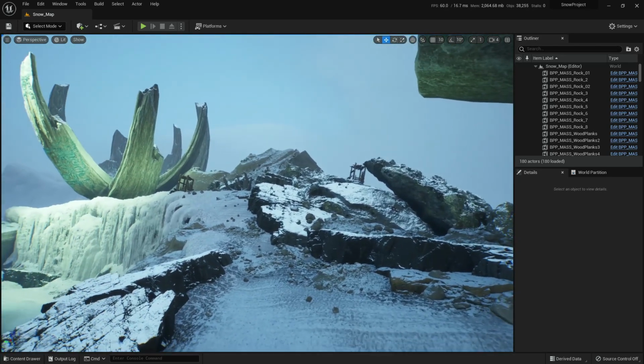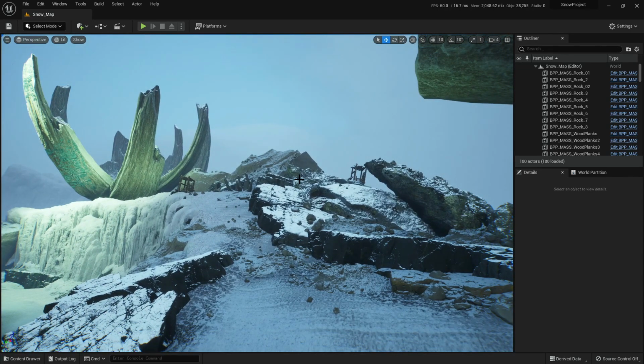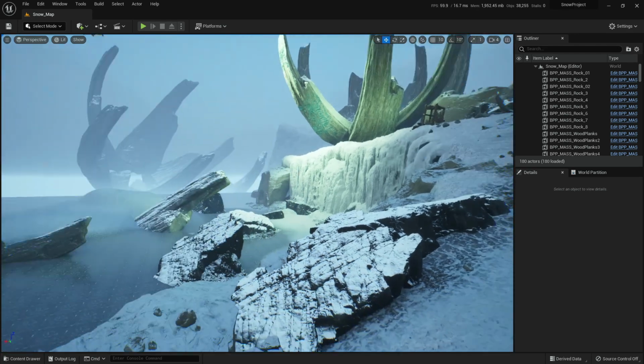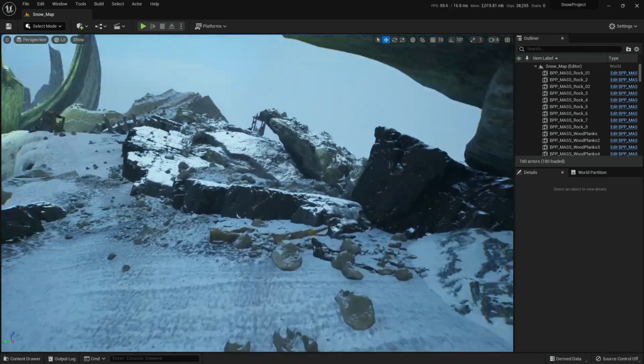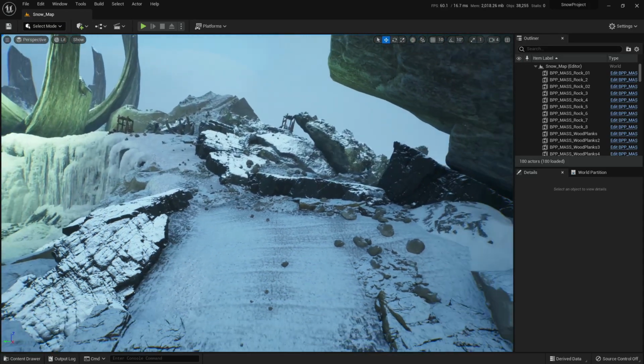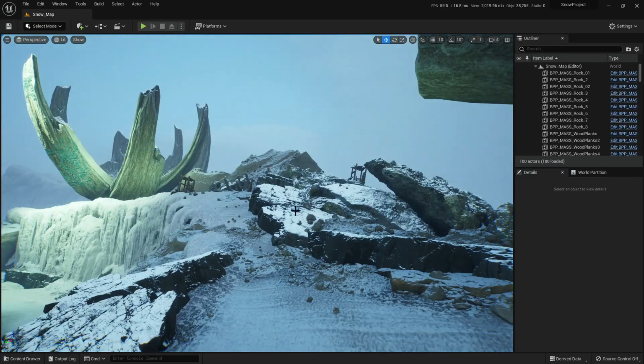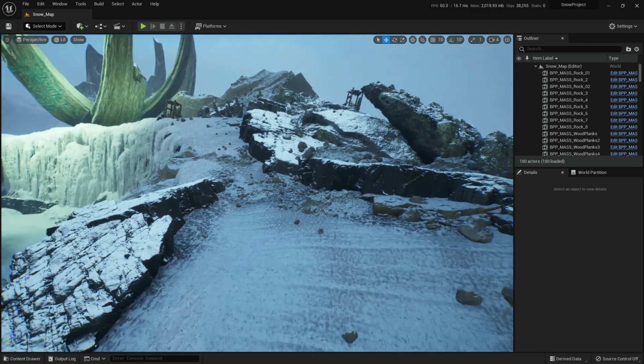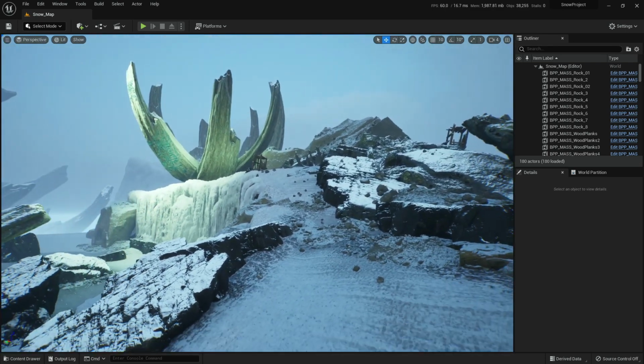So maybe this one is good. You need to hold Ctrl and press 1, and that way you save the location of your camera. In case you just move it around and then you miss the camera angle that you liked, you just press 1 again and you snap back to it, right? But maybe a little bit more on the right side, maybe like that.